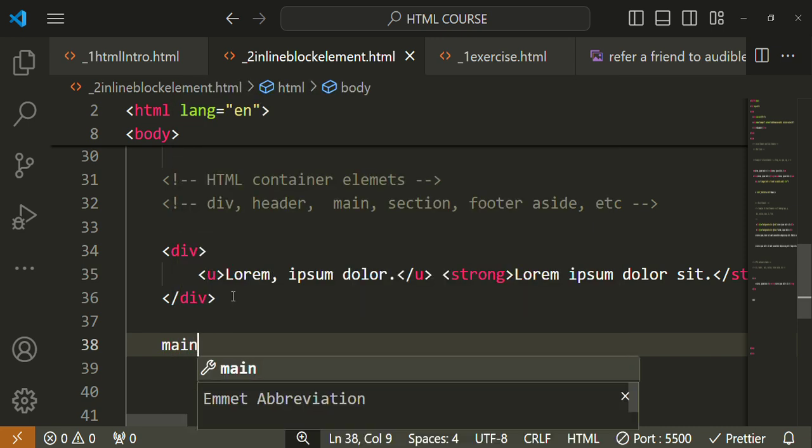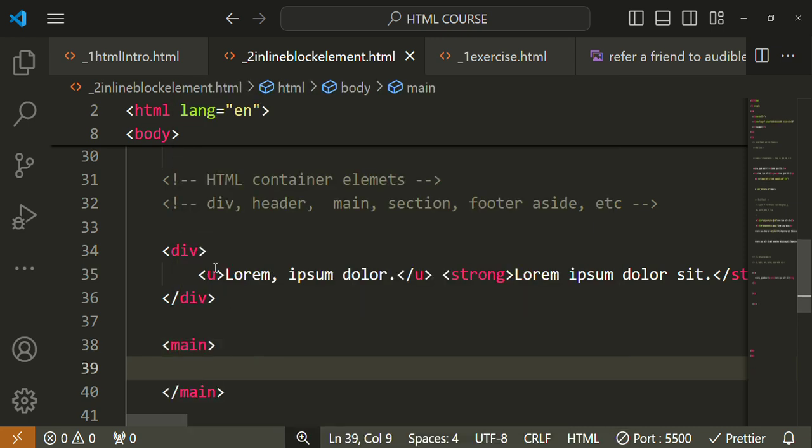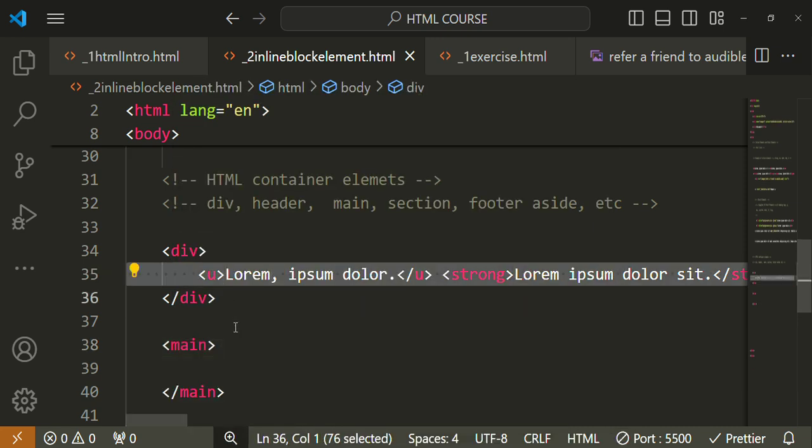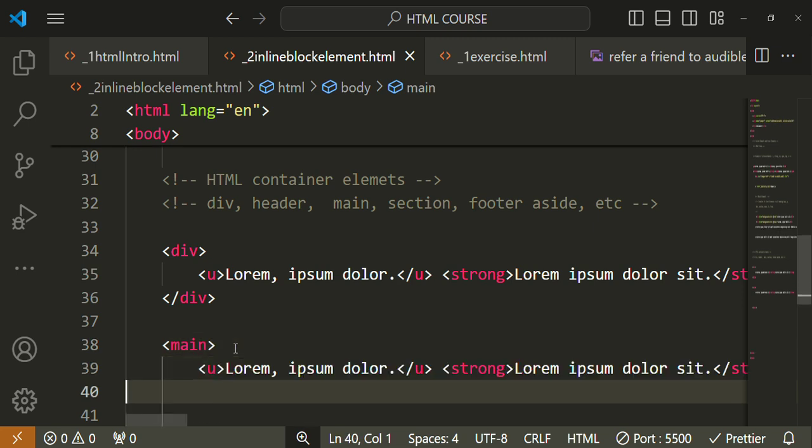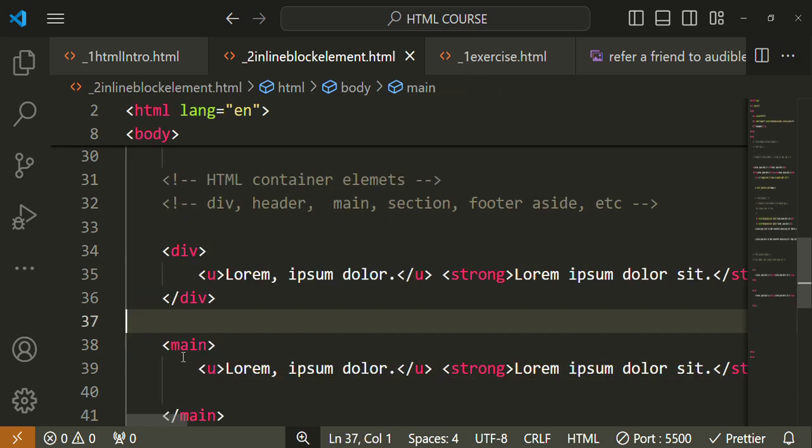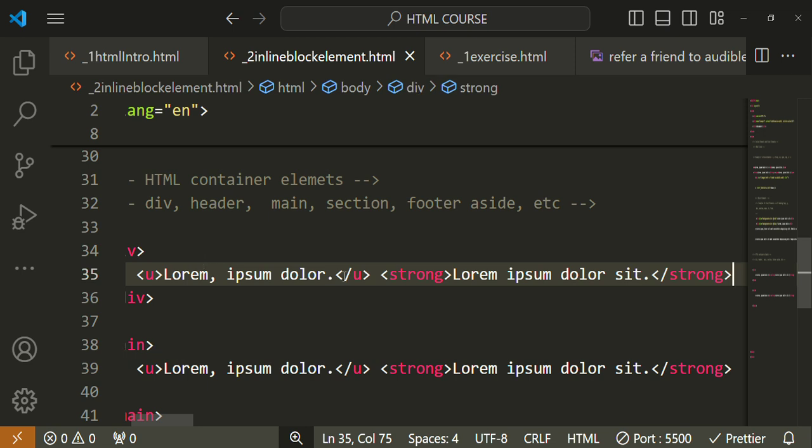Now, if I have main here, main is a container that holds elements. Let me take the whole of this and put it inside. Without this main and div wrapping this u and strong, these two are meant to be on the same line when you display them.